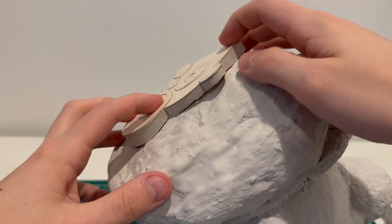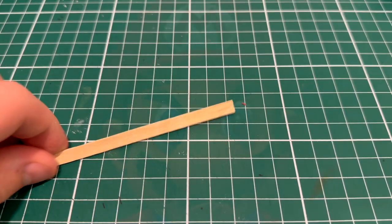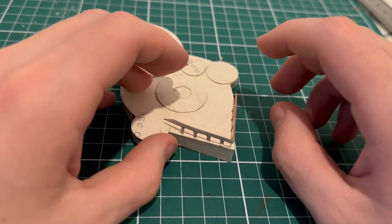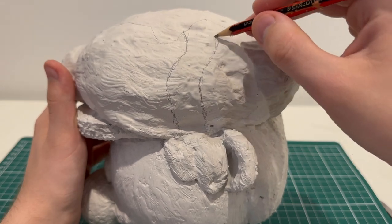But speaking of disappointments, let's take a look at the saga of failed handrails. Packaging cardboard? Wire? Stick? Small cardboard? Foam and stick? Until I finally found that packaging cardboard as one piece was the answer all along. Who could have known? The platform was then traced onto the head so that I could start sketching out the footpaths and river of water.